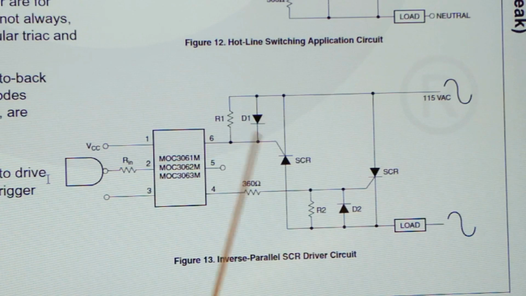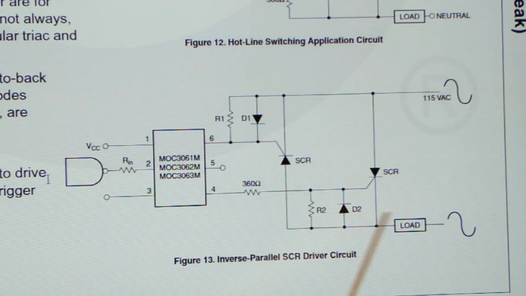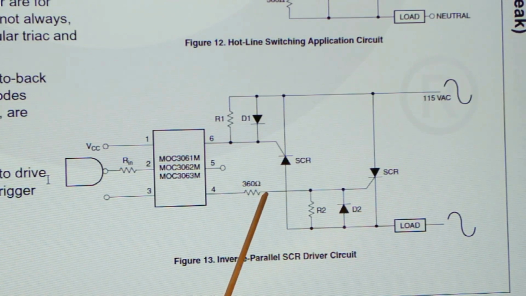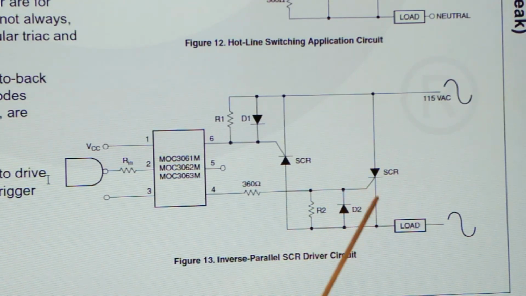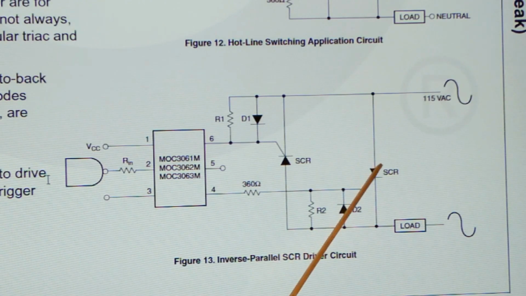So it doesn't like the way it is, because it's an inductive load. It's like there's not enough current through the gate to switch on the SCR properly, fully.